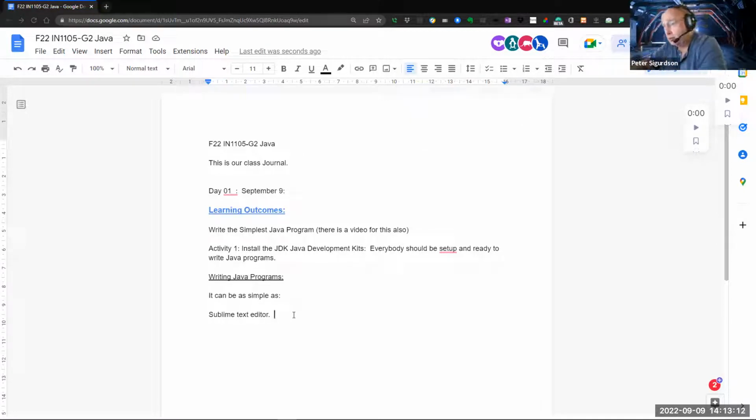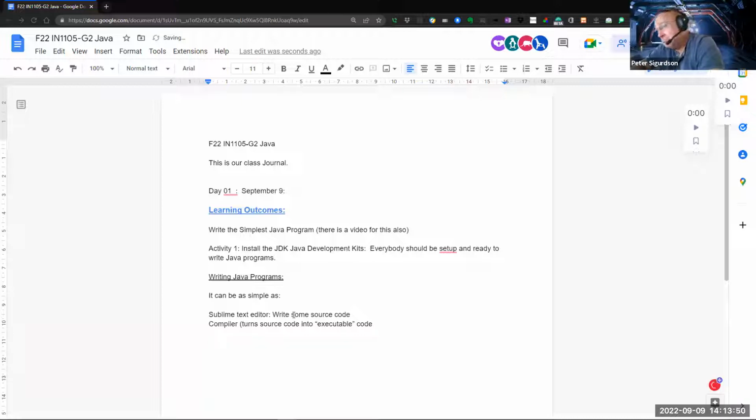So we need a text editor to write some source code, and we also need a compiler. That's the JDK, Java Development Kit, freely available from, who owns Java now? It used to be Sun, now it's Oracle. So we can go to Oracle and download it. The compiler turns source code into so-called executable code that can execute on your CPU. And that's basically all you need.